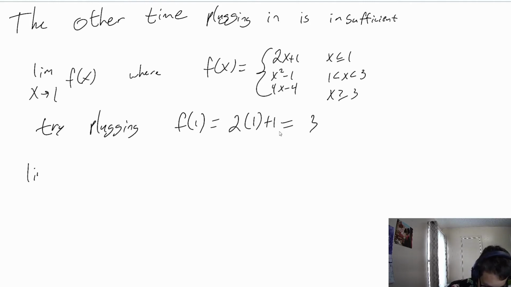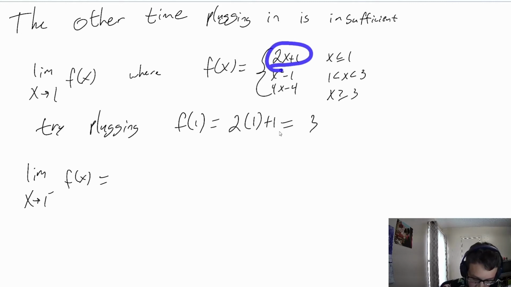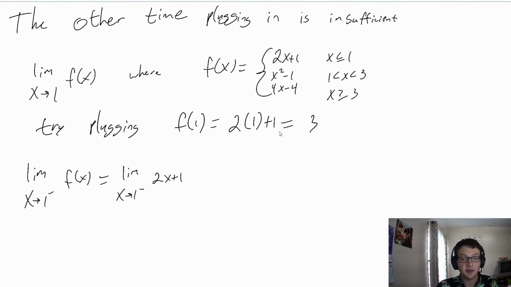So let's compute the limit as x approaches 1 from the left of f of x. So here we're looking solely at numbers that are less than 1. So think 0.9, 0.99. Well, if we're less than 1, then f of x is going to follow this rule here. And this is clearly something we can plug into, because if we're dealing with a polynomial, we can always just plug in. And as we saw before, this is going to give us 3. So the limit as x approaches 1 from the left of our function is 3.